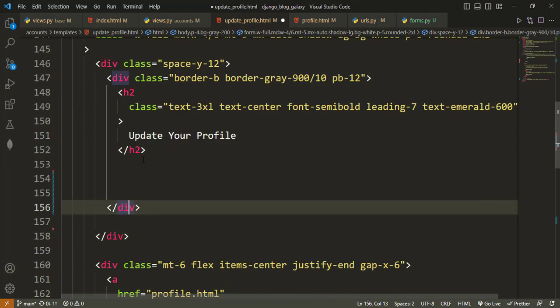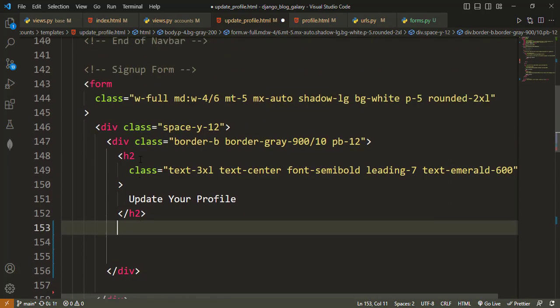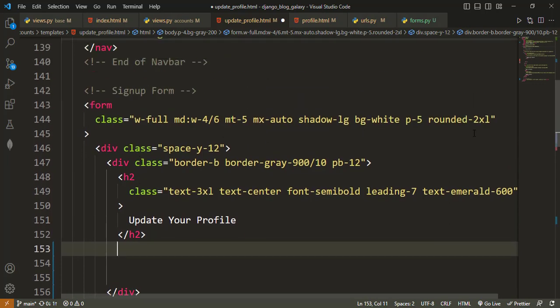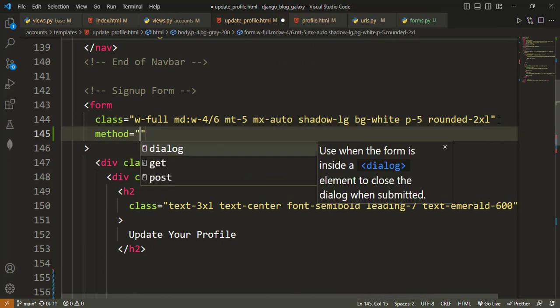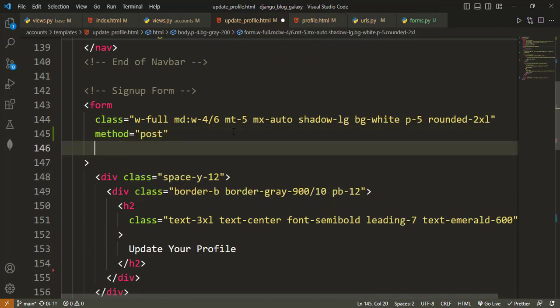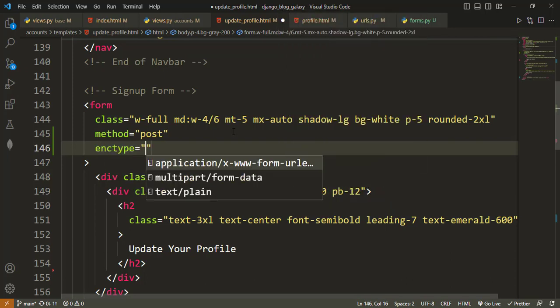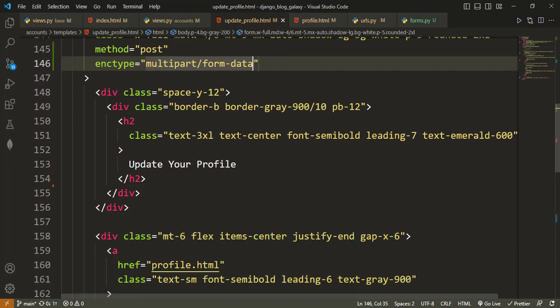And then we have to pass in our CSRF token because we are coming to declare a form. The form should even be happy here, but without the method. So please add the method. This should be post. And then because it will be receiving images, we can say the enctype is equal to multipart/form-data. Don't forget to add that one, it's very important.